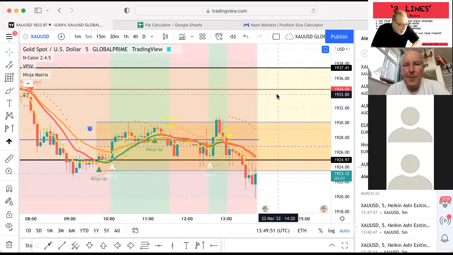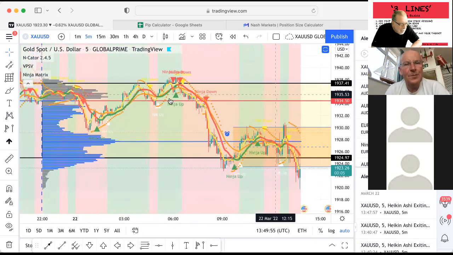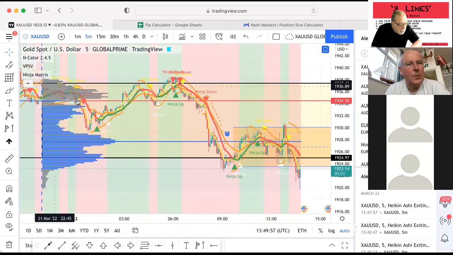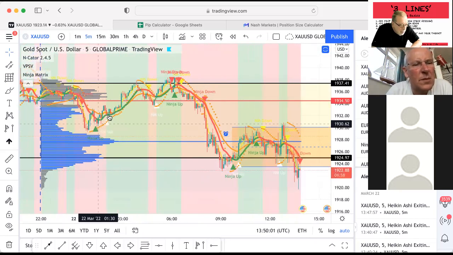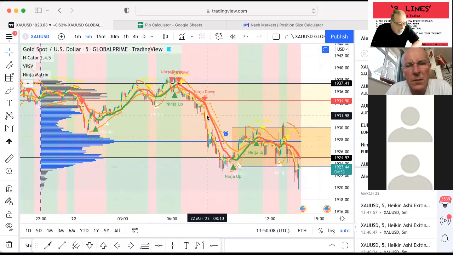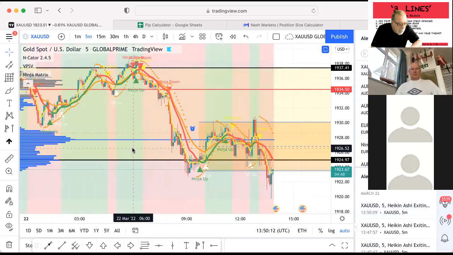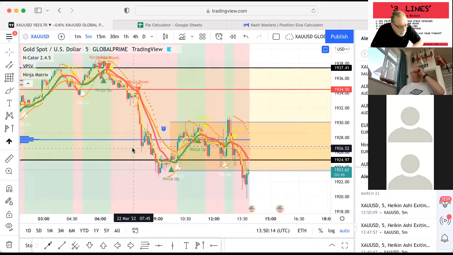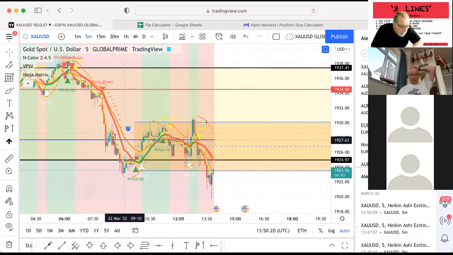Just look at today. It's been there a few times. It came down, it went to that point. It went back up to that point. It went up, it came back to that point. It went up, it came back to that point. So that is acting as quite a strong magnet, and I think all we can do is just sit and wait. It will make a move at some point.